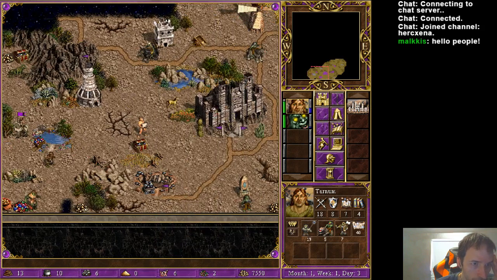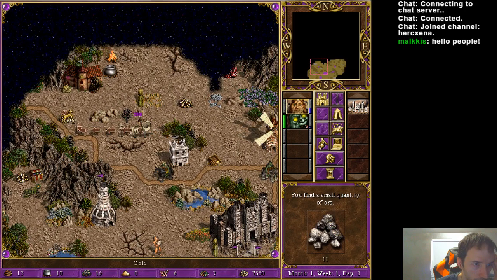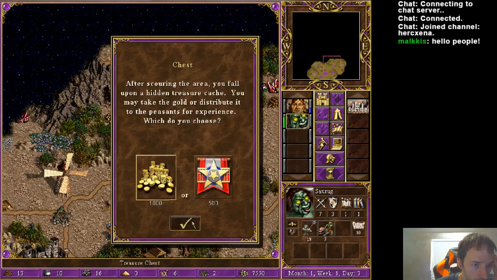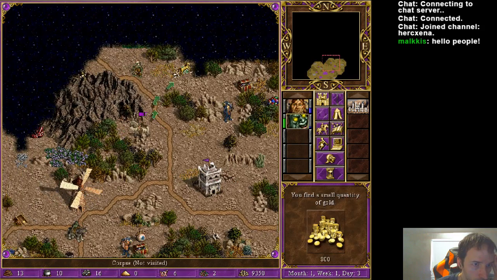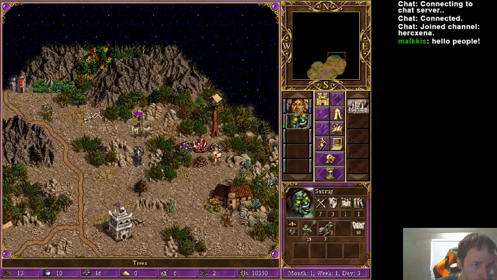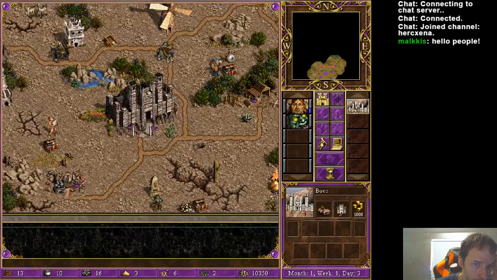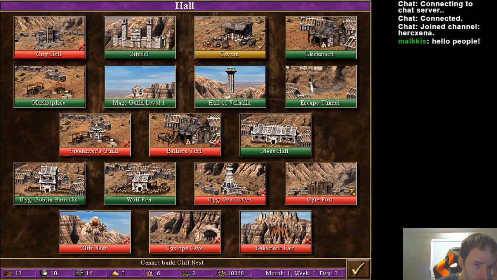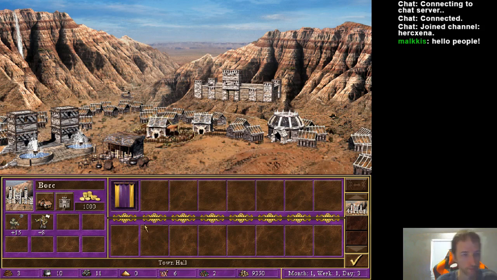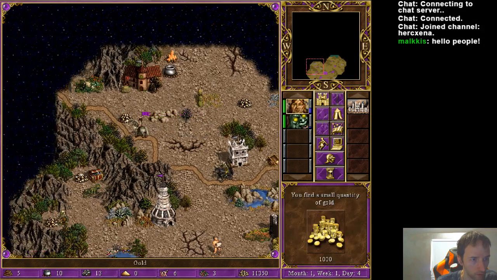Bag of gold again. This is what I needed. Some more gold. Lots of gold. This is good. So now we can get the wolf pen. Alchemist lab here.